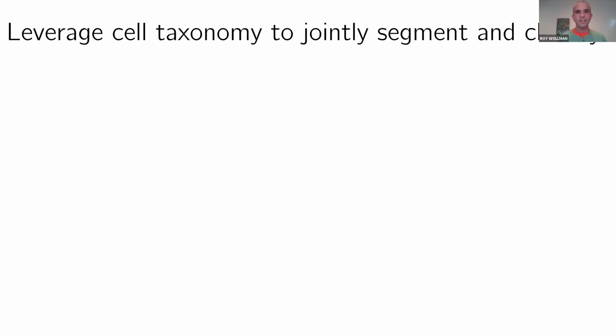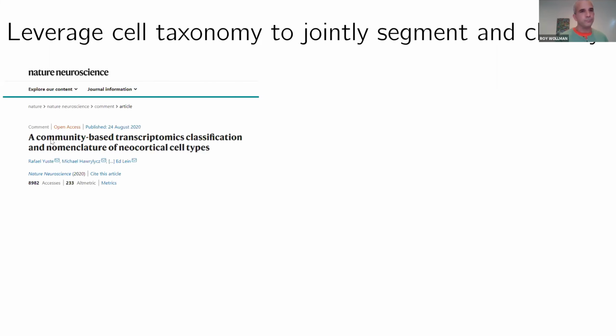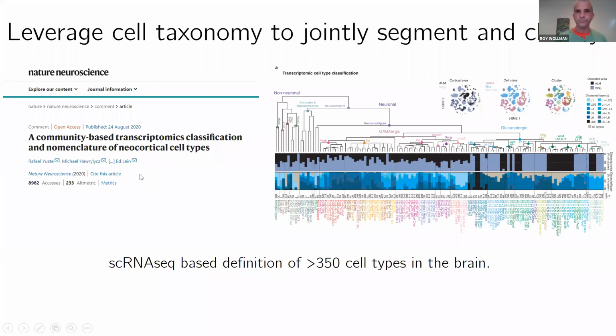They have more than 1 million cells, and they did a lot of thinking about how to sample those cells and so on. So they really built a beautiful taxonomy, with single cell data on the gene expression of each one of those cells based on their types. It's already a second iteration, which just came out in August. They represent their taxonomy as a form of hierarchical clustering, so there's a dendrogram of a little more than 350 different cell types that you expect to see in a brain. And you can think of it almost as a labeled training set.